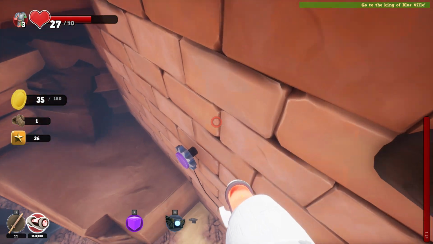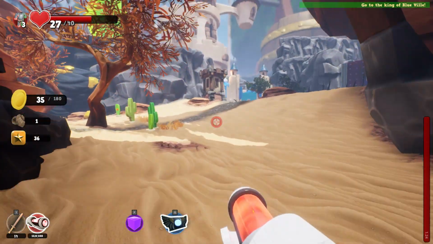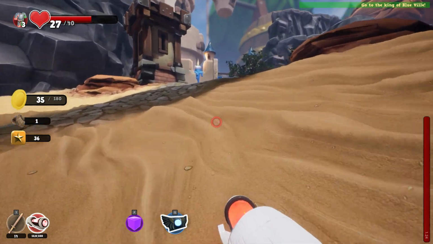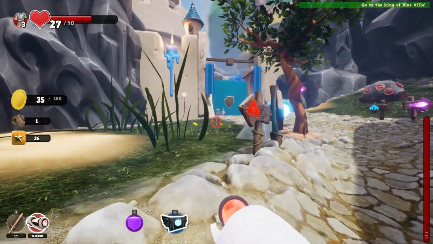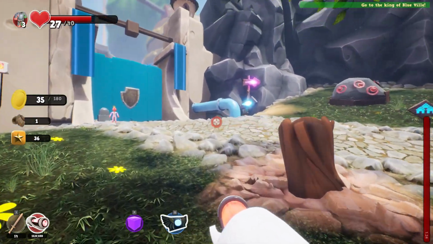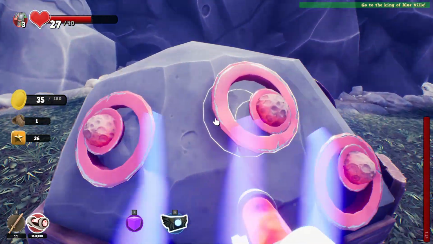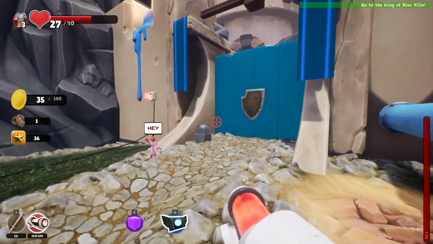Bounce pad? No? Alright. Let's head on back. Go to the King of Blueville. Are these magnetic? They are. Don't know what they do yet still.